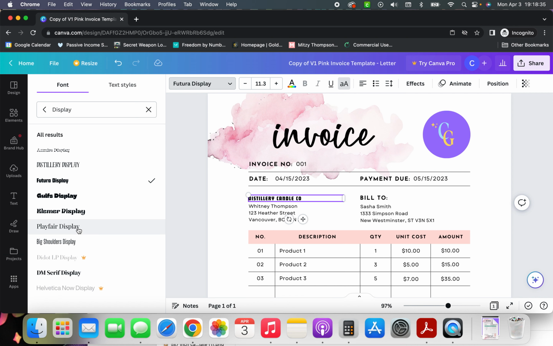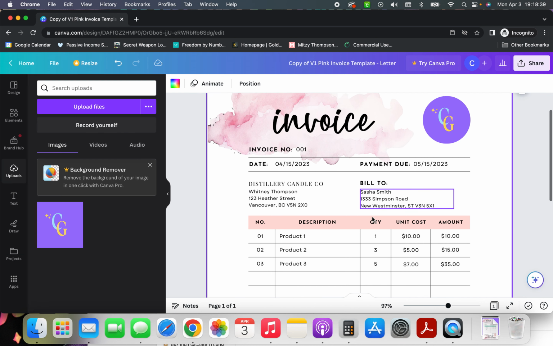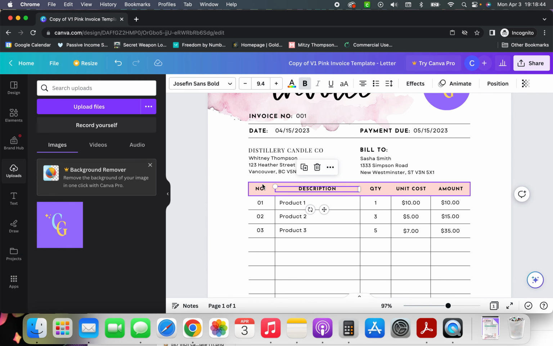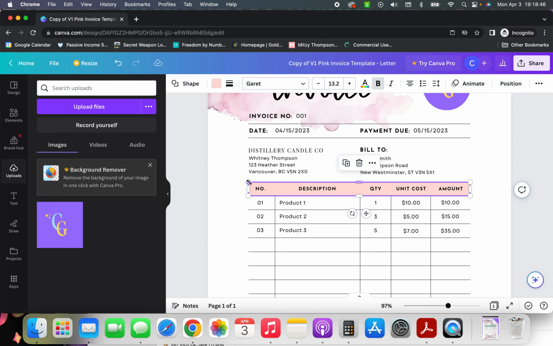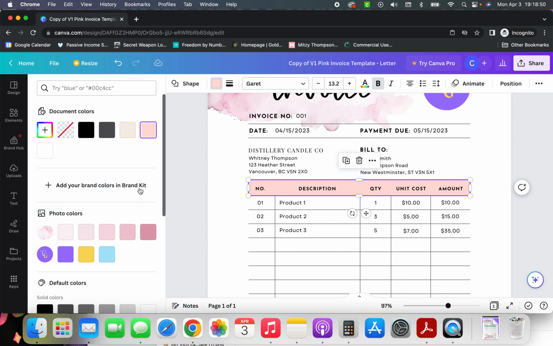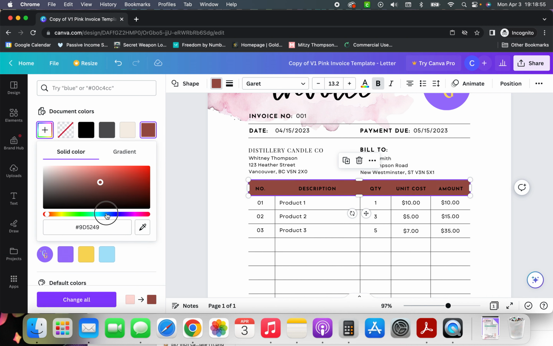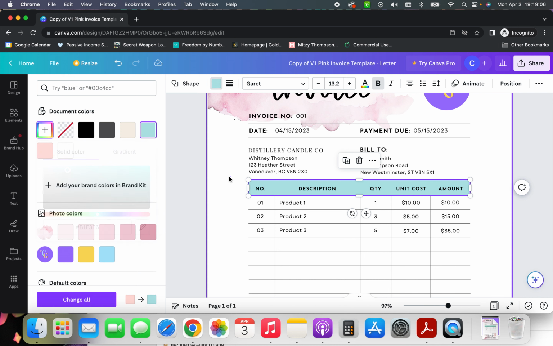Let's change that to a different font style. Okay, that's a little bit better. Anyways, so yeah, this rectangle, for example, can also be changed. You can change the size of it. You can also change the color. It's a little bit too dark. Also, these colors are terrible, sorry, but just for the sake of this example, yeah.